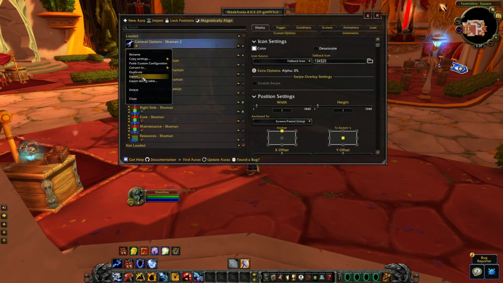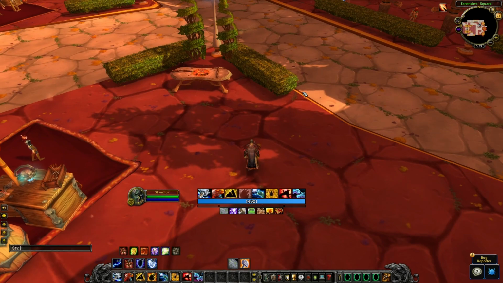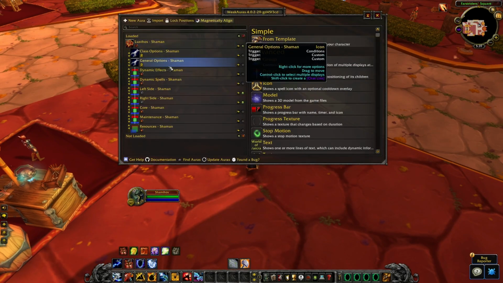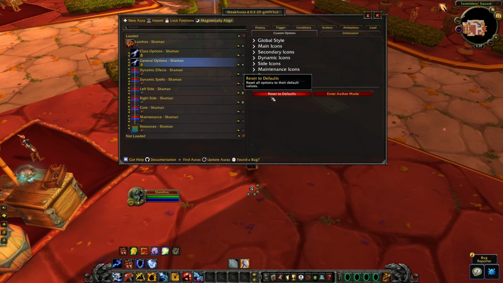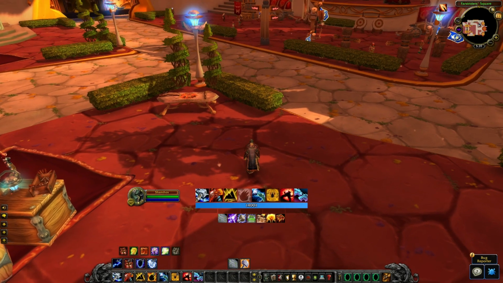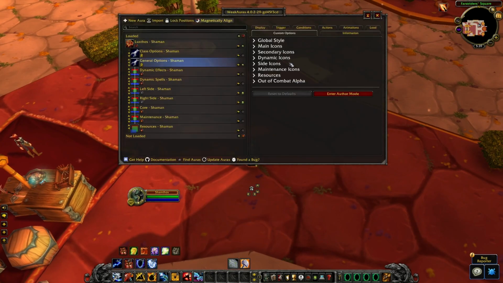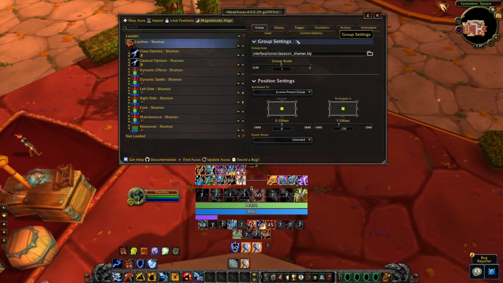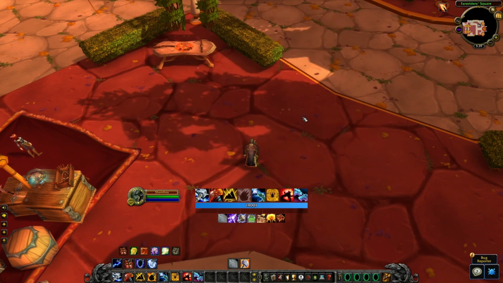Make sure you delete this one here. Don't leave it there. And you're going to be good to go. You can now start doing whatever content you want to do. You can always go back if what you imported is not what you wanted. Simply reset to default, and you're going to be good to go. So that's pretty much it for all the custom options here. We pretty much went over every single one of them. You're going to be able to customize the WeakAura to your liking.